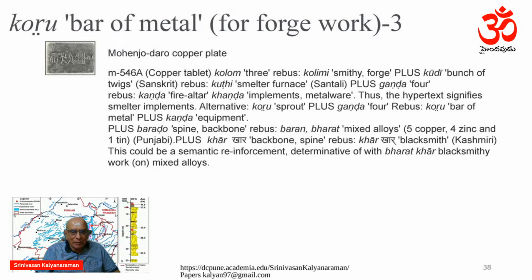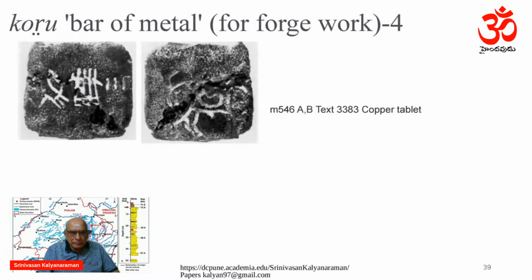One other copper tablet we have seen, again repeated. Next, please. Again, one more copper tablet showing this clear unicorn with the belly signified by that particular grapheme, and the four sprouts emerging from a watery field, and the spine or backbone. Kana, spine or backbone. Kana, wealth, goods, possessions. Next, please.